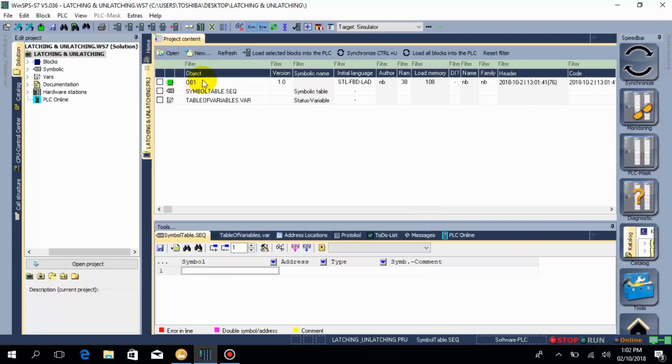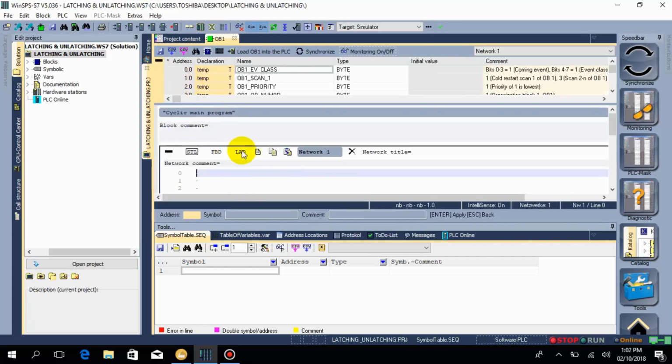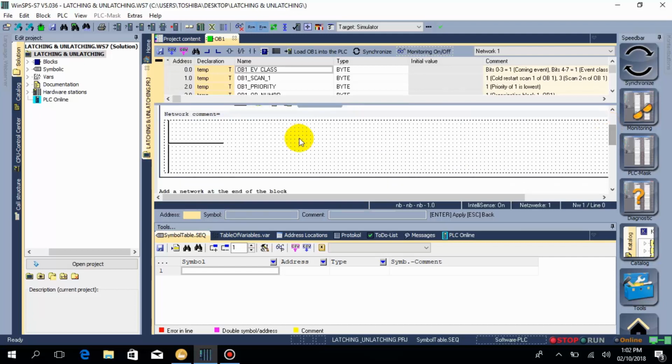Now click on OB1 and select ladder here, and here we have to make the ladder logic.